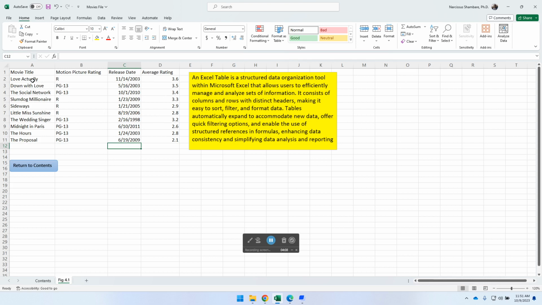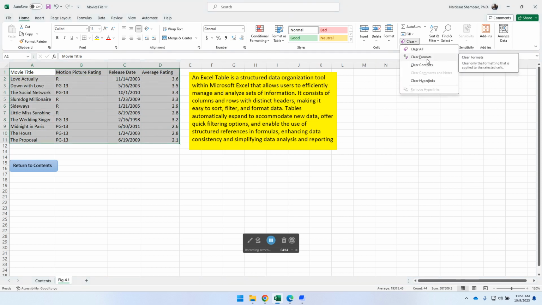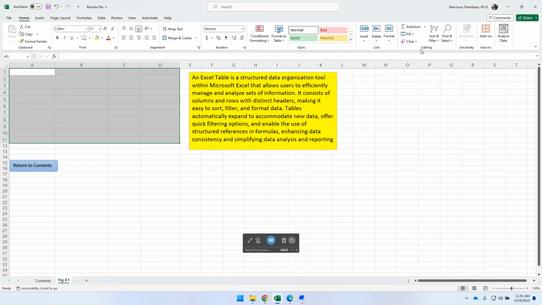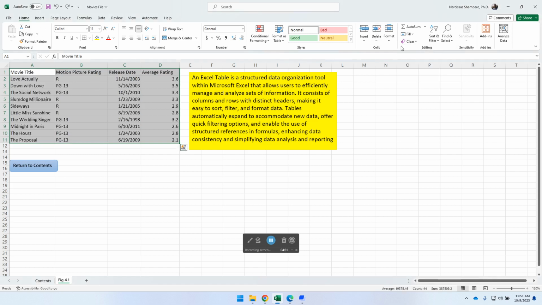So this is where we're able to use the clear formats. And of course, when using this, be very careful, because if you clear all, it means that even the contents will be removed from there. For example, if you were to do this, you see everything's cleared, and then I undo so that it comes back.